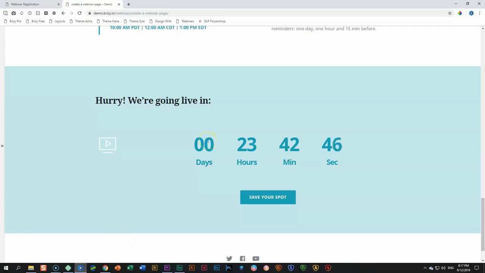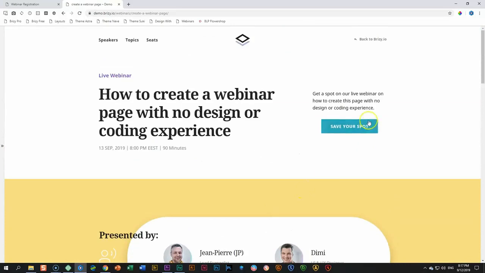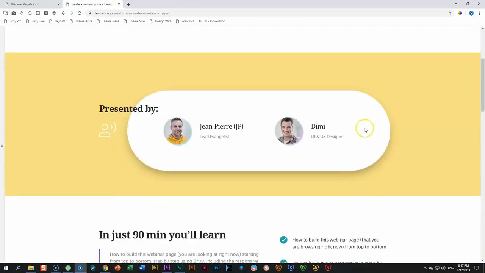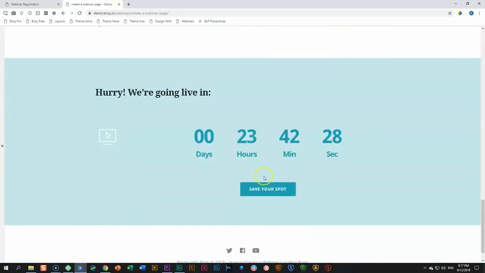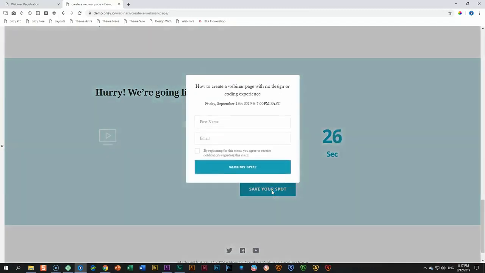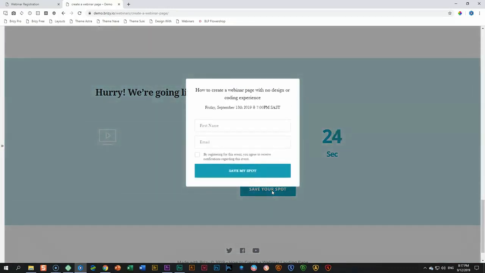Before we start building this block, one thing I want to show you, actually this is not a Brizy button. We had created this button at the beginning here at the top, but we are going to replace it with some code that we're going to embed near the end of this webinar. So if you were to click on this one now, it's going to do this. Okay, so this has got nothing to do with the Brizy element. This is actually an embed element.